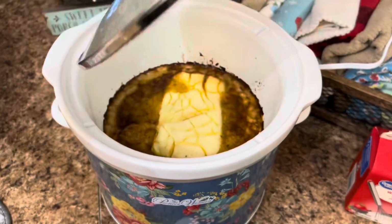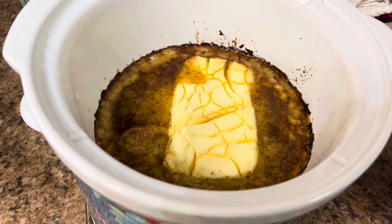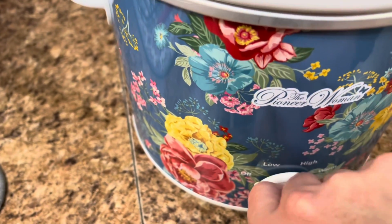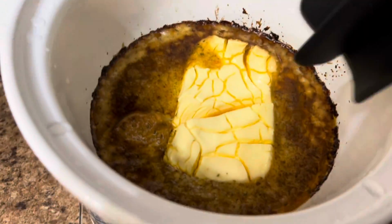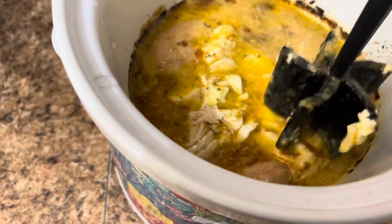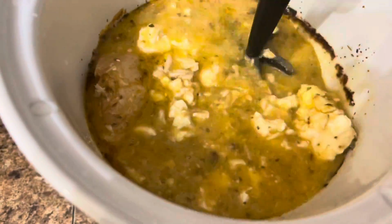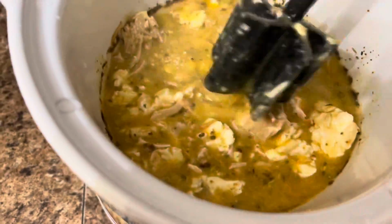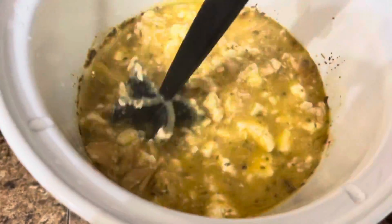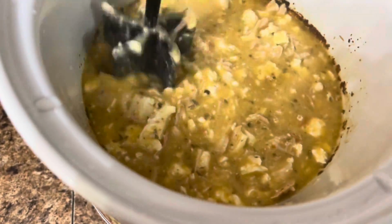All right, y'all, so we are home from work, or I'm home from work anyways, and my oldest son went ahead and turned it on to keep warm for me, so I'm gonna go ahead and turn that to off. But it's not burnt. All we're gonna do is just take my little meat masher here and chop up this chicken that's been cooking in that sauce all day. And then once I get all this chopped up and mixed up, if I need any of that heavy whipping cream, I'll go ahead and add that in there.